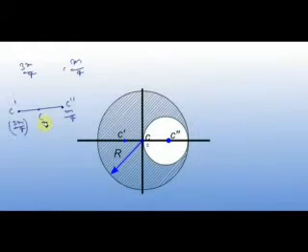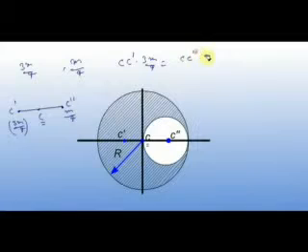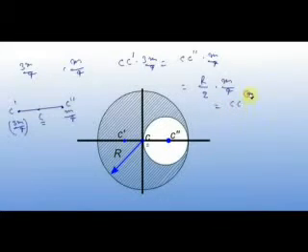So as we have seen, the location of center of mass would be such that C dash into 3m by 4 will be equal to C double dash into m by 4. Now C double dash is nothing but r by 2, the radius of the hole. So r by 2 into m by 4 will be equal to C dash into 3m by 4. So here we can cancel out m and we can cancel out 4. So C dash is r by 6.